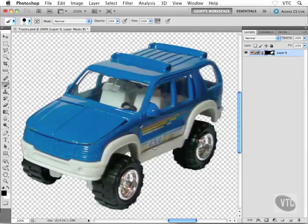Now, as I was working along, I realized that I should probably show you a couple of neat tricks, a couple of neat techniques that you can make use of to make sure you're getting a decent selection, a decent mask happening here. So check this out. Here's technique number one.